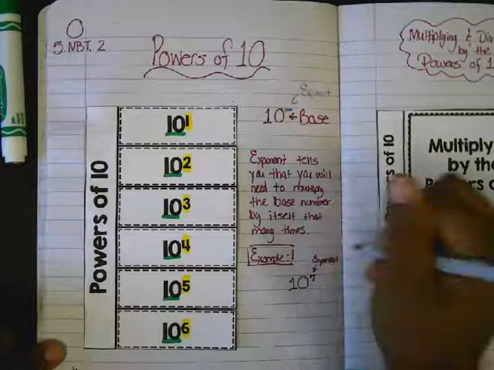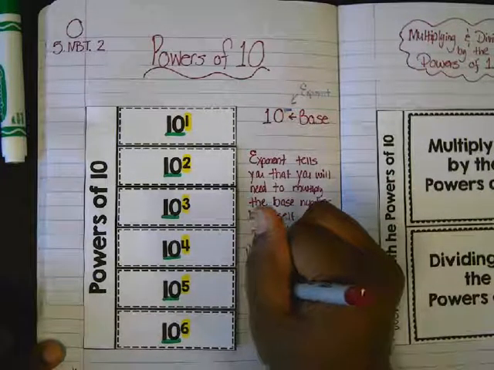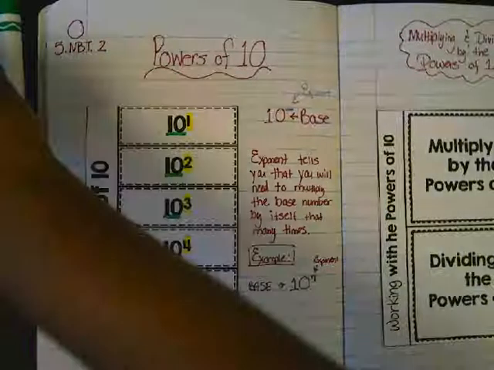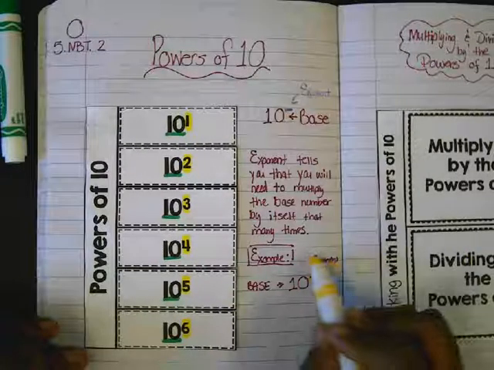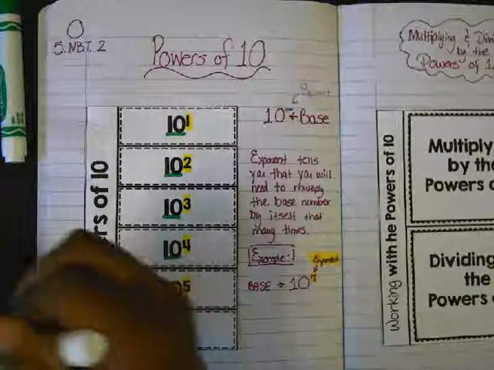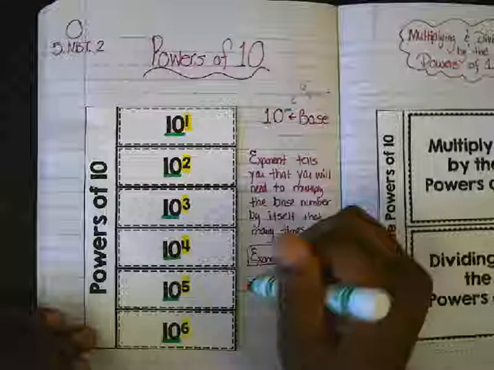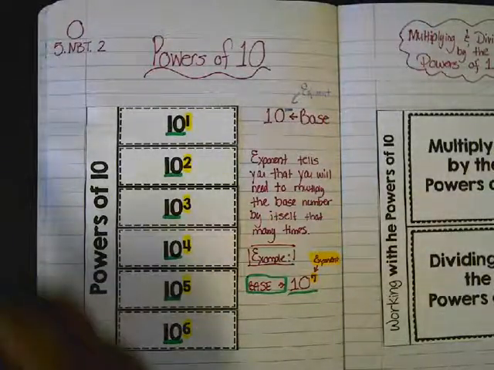And 10 is my base. That's the big dog. Now, because I have these two components together, I'm going to highlight this because that's the exponent. Same color I highlighted over here. Then I'm going to underline this base. And then I'm going to box this in because it is the same thing we did over here.